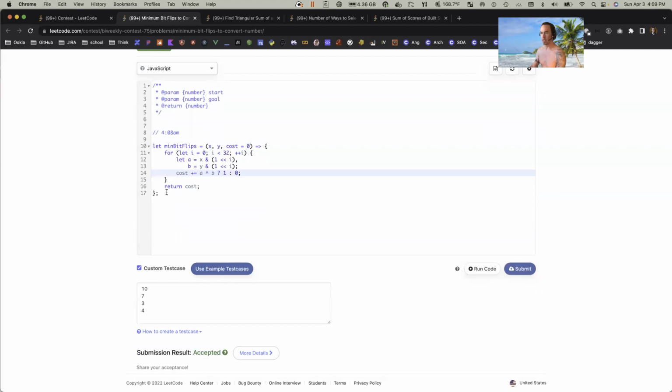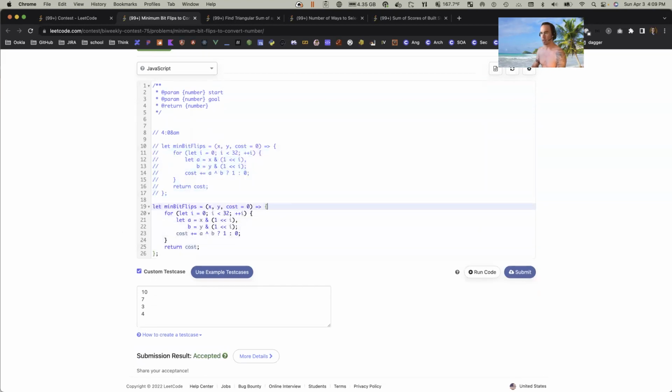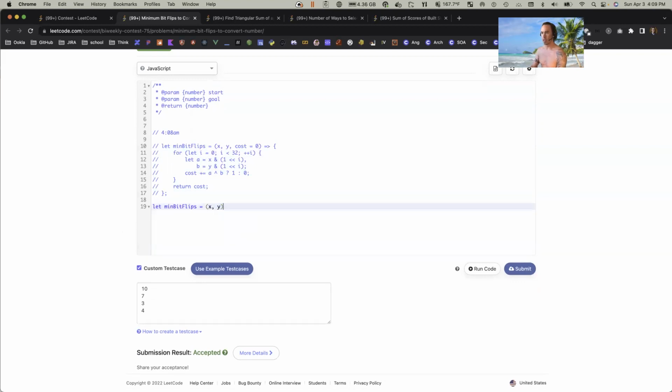Boom, bam, and then let's do the one-liner real quick. Okay, so then we're gonna do an array of 32 keys, non-inclusive, 0 to 31.